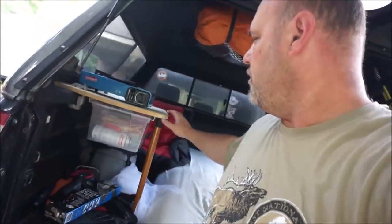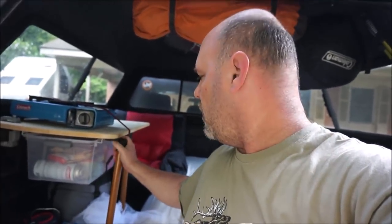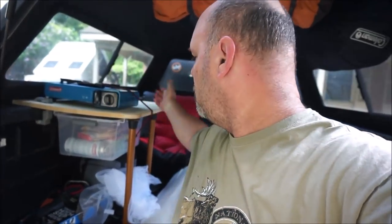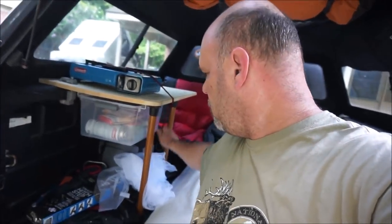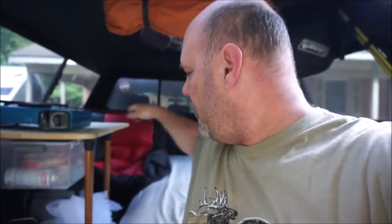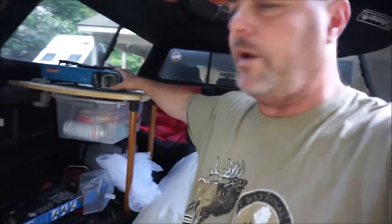Inside the truck, I have built a table on this end. It's got two legs — both of these legs are removable, which makes it easy if I need to slide stuff in. And this is a mosquito net that goes on the back. I've got the table here, and this is how I eat. It straps down here. I keep food and stuff and propane in here, and it slides on these rails — which are just shelving strips I bought from a home improvement store. This strap helps keep it in place.